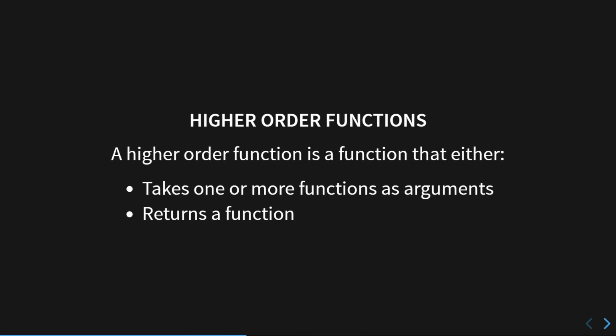Higher order functions. So a function is said to be higher order if it either takes one or more functions as arguments or returns a function. So a higher order function is just one that manipulates functions in some way. And these are kind of academic sounding terms, but don't worry about it too much. It's just good to know for going on.